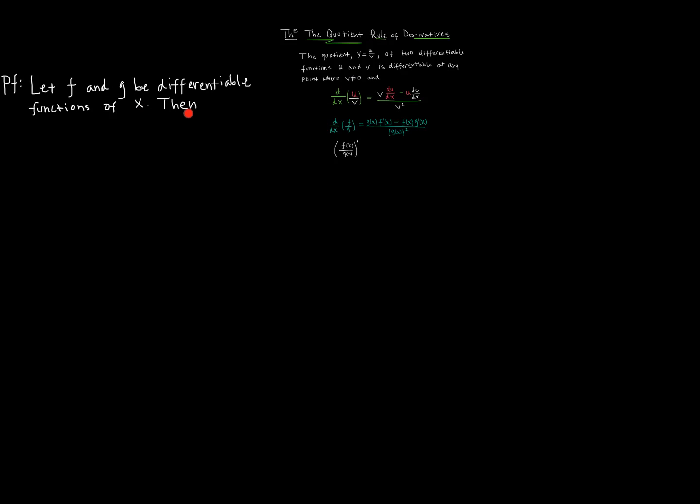But for now, let's just say, okay, then the derivative of f divided by g, and we'll apply the limit definition. So here's our limit definition, and you'll notice that we have a situation where there is a difference of rational expressions in the numerator. And actually, we know how to deal with this. We can use the common denominator approach to attack this. So we can multiply by a product of the denominators, meaning we can multiply by g of x plus h times g of x in the numerator and in the denominator.